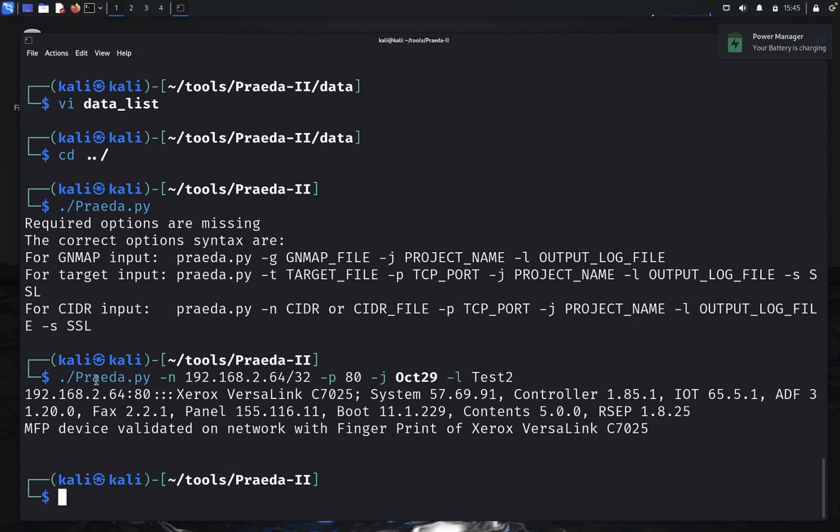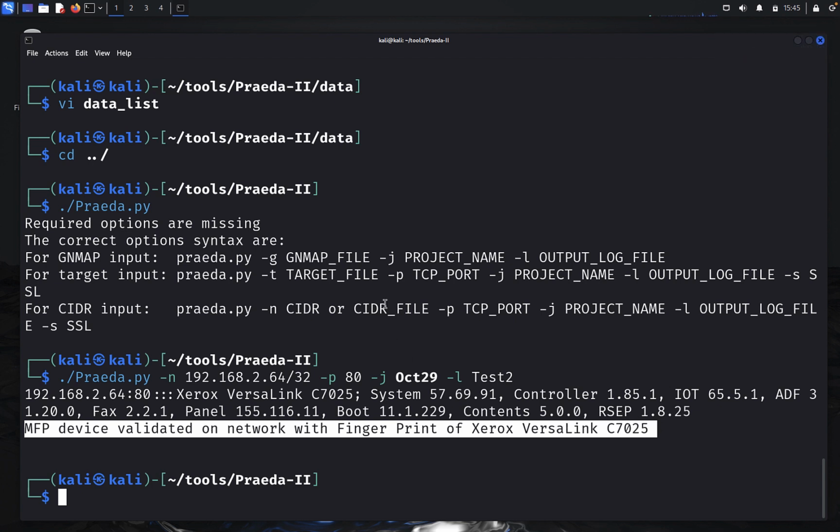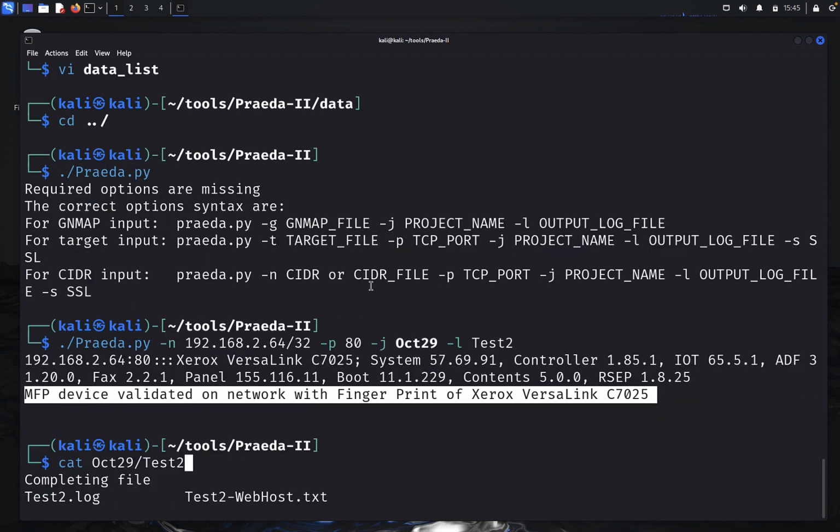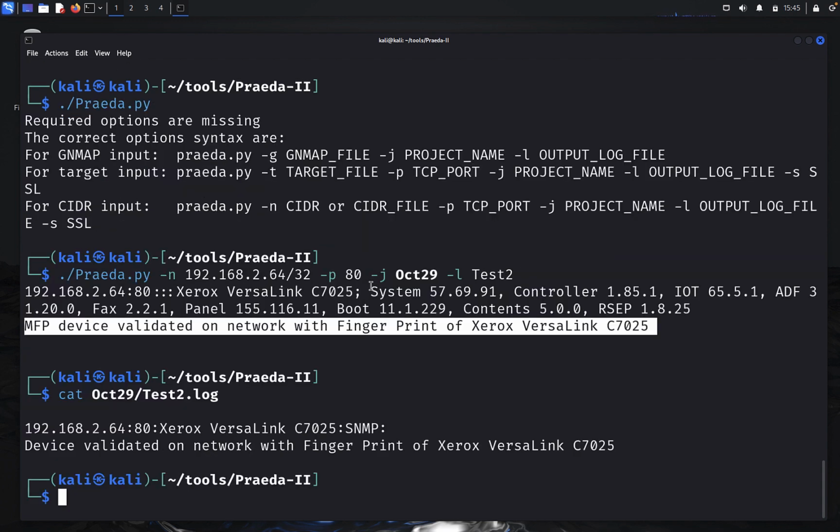So it instantly fingerprinted, and now we ended up with the results back. So now if we cat 29 test2.log, we can see that it's actually writing the fingerprint out.